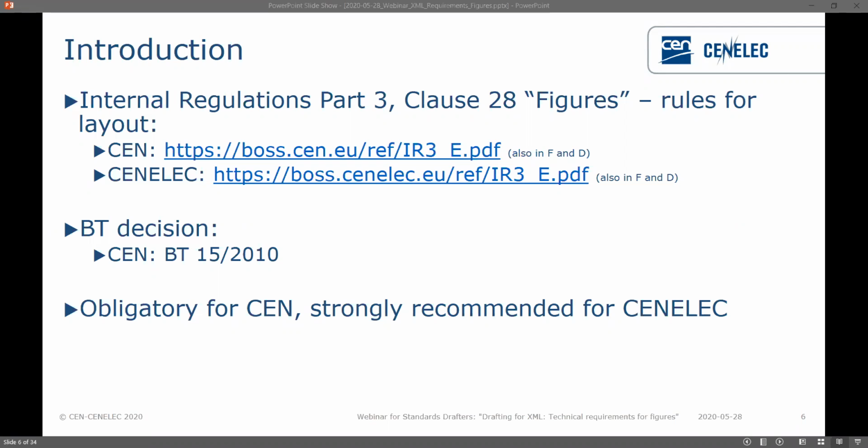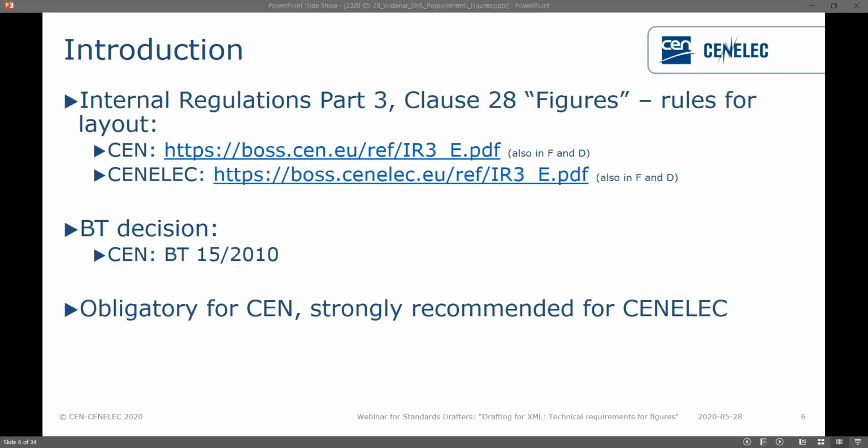What we have in these internal regulations is mainly the drafting itself, but we have additional requirements that belong to the electronic handling of the figures.